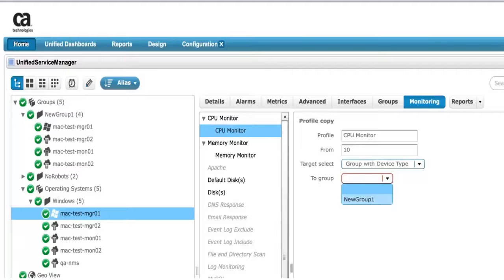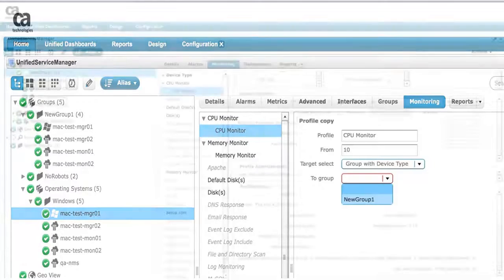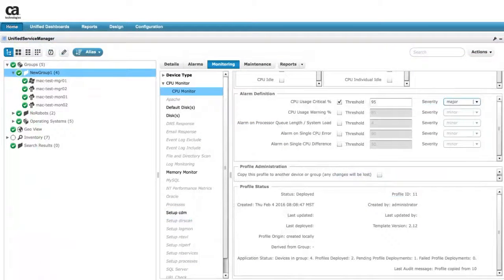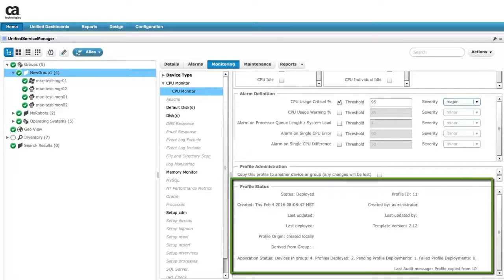Our administrator was able to configure a single device monitoring profile, however, he's not able to copy it to that group. So he'll select, and copy to, New Group 1. And New Group 1 has 4 systems in it. You can see in the third pane, that this profile has been copied, and at the bottom, the deployment status to track it, to see if the profile has been deployed through the group.